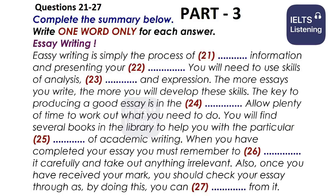What it involves is organising the information that you want to include. You shouldn't have more than you can easily manage within the word count. Make sure you haven't got too much or anything irrelevant. You need to look at that and work out what you need and what you don't need before you start. And then you just have to think about how you're going to put forward your argument. Oh, that sounds very straightforward when you put it like that.